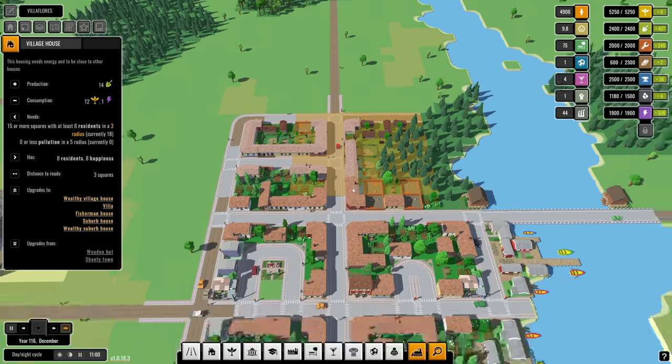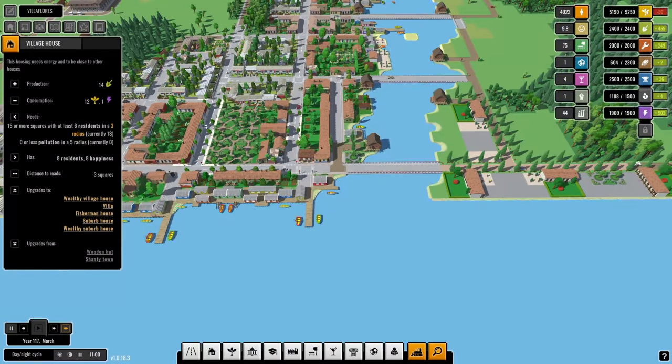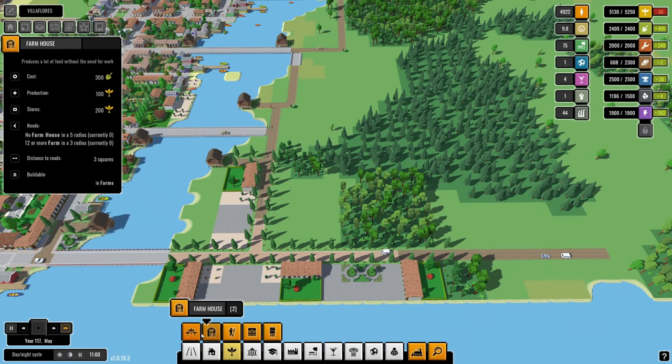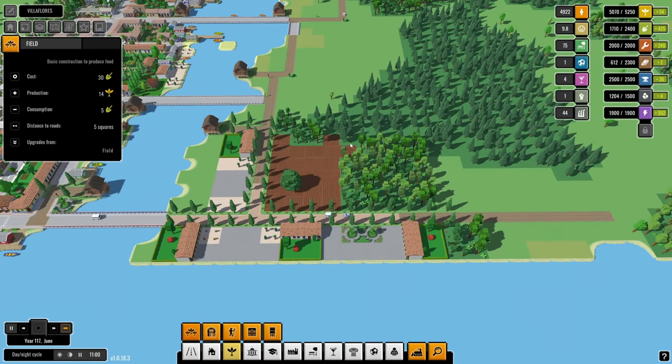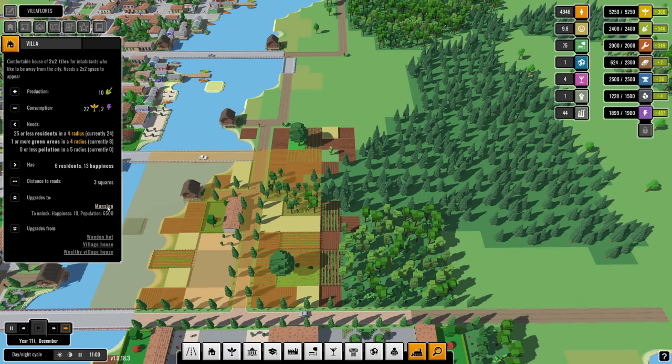We're in a pretty good spot as far as everything is concerned. We've got more power now, more than we know what to do with. We've got a little deficit with food, and I'm wondering if I can get away with planting out here. Near a villa would seem to be an ideal spot to have some farms. So I'm just going to pepper them back through here and see if they get mad at me.